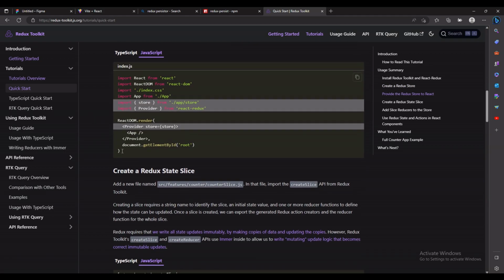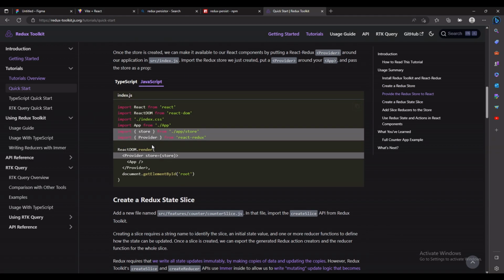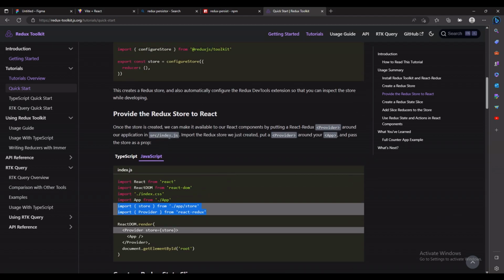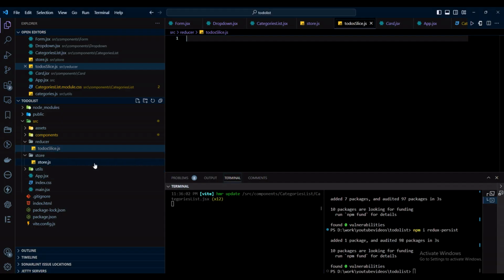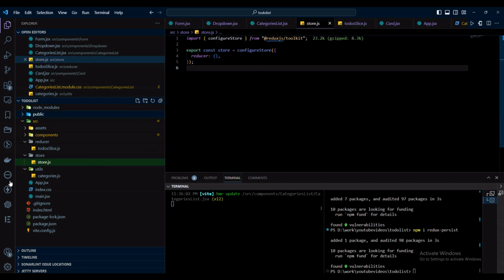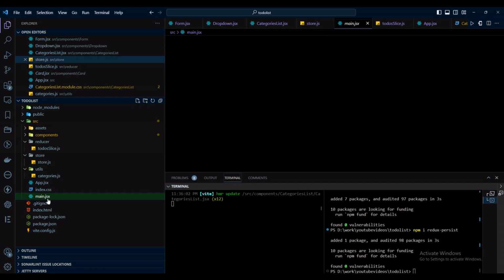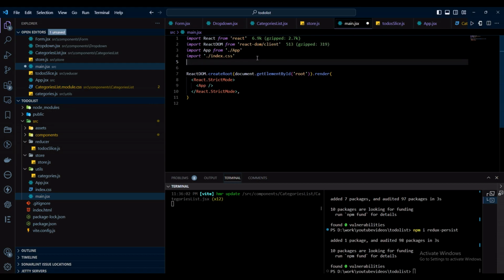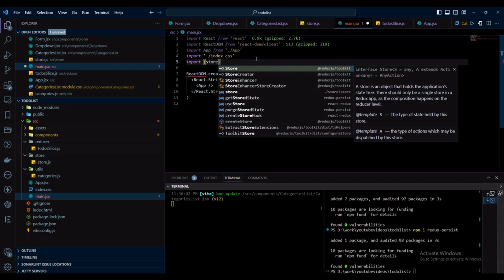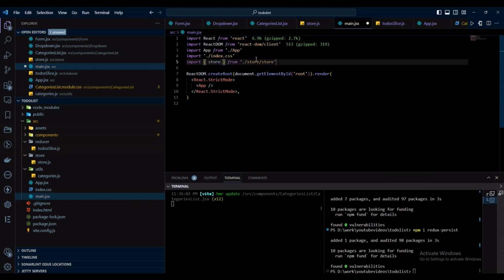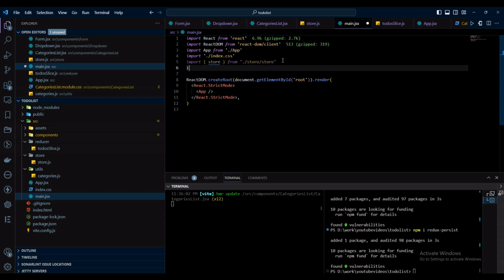Where's the slice? So what we have to do first is, they say that we need to go to the index.js, and let's go to the index. So we are exporting this. We'll go to the main, because we're using Vite, it's called main. We'll import the store, and we'll import Provider from React-Redux.